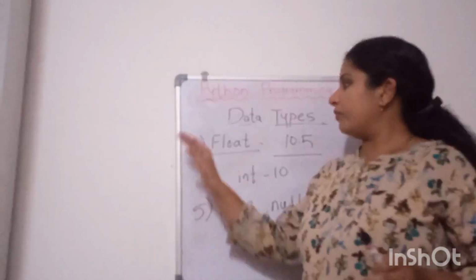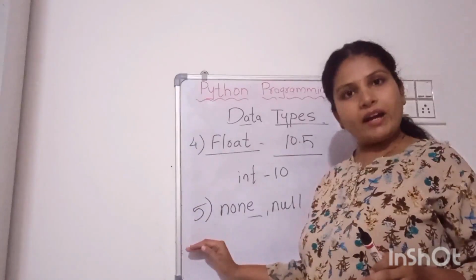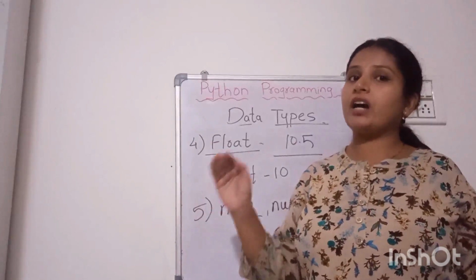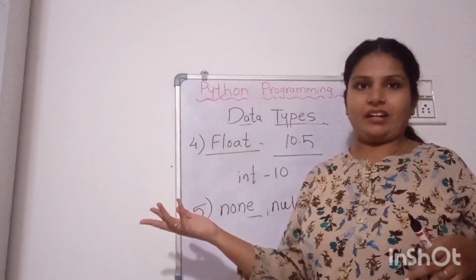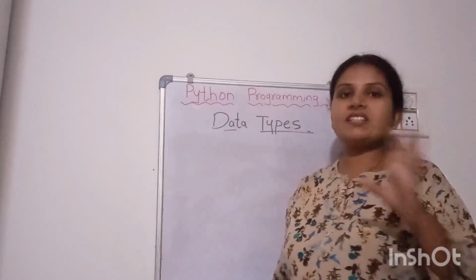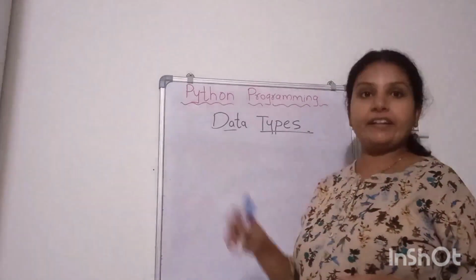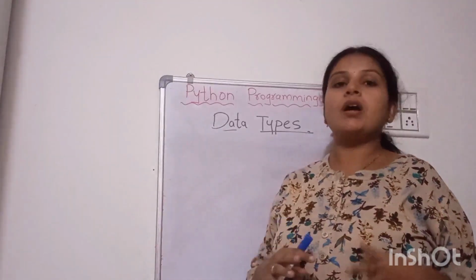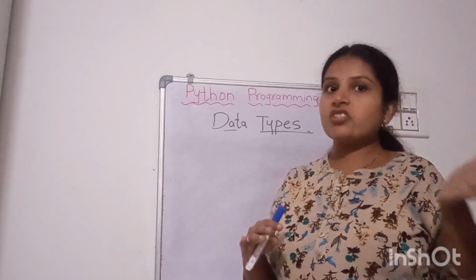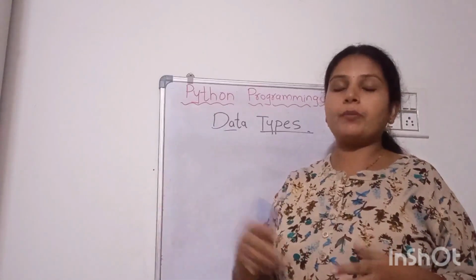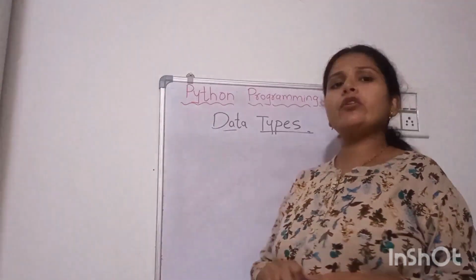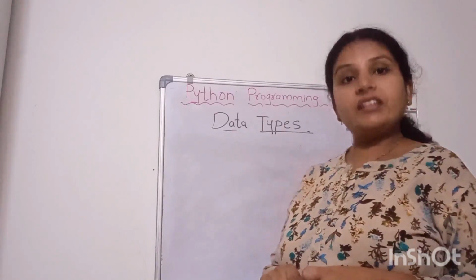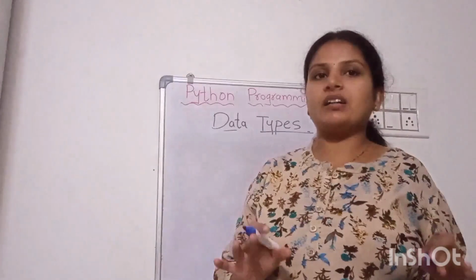So for now we are just discussing these 5 data types only, and then when the concept comes, we are going to learn the advanced data types. Okay, learn what is the type of data, or you can say data type. Now how can you define or use a data type, or how will you know which data type is there for a particular variable? Whenever you declare one variable in Python, its data type will be recognized.